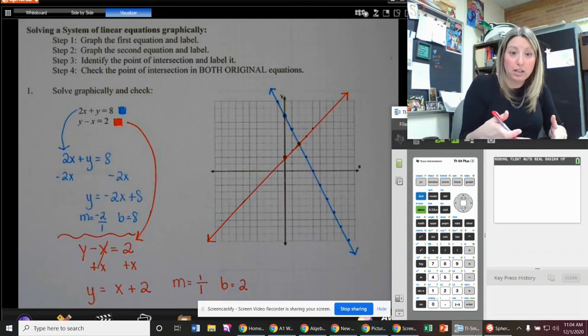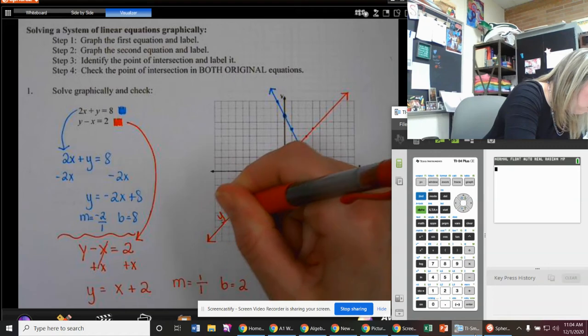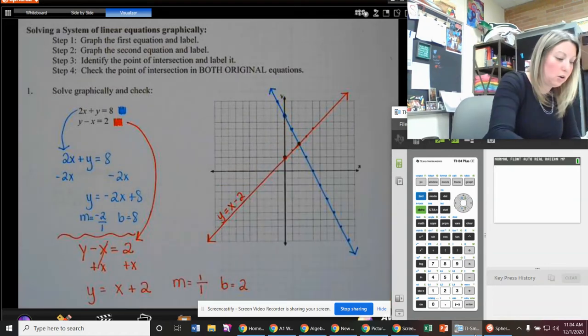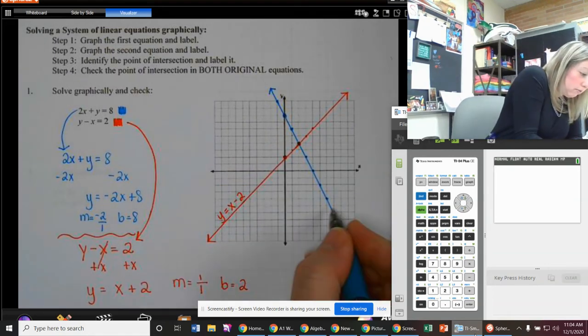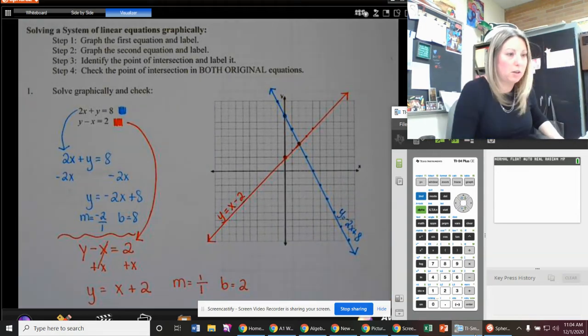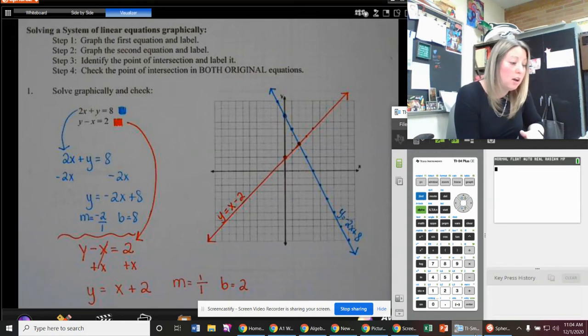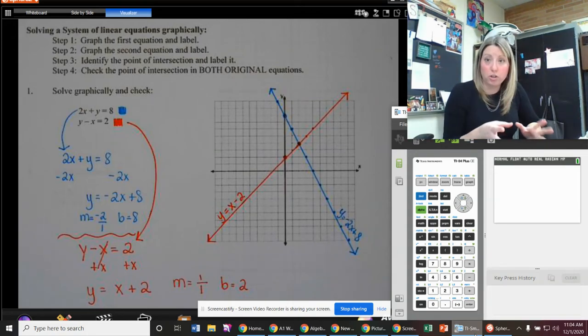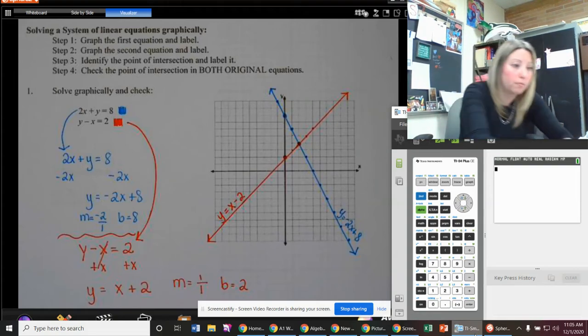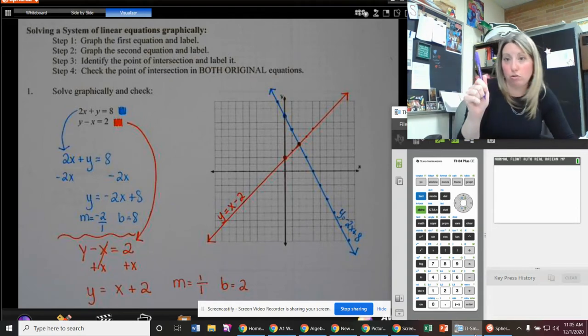So there's lots of labeling that happens here. We label the original equations with their equation. So each line gets the equation, right? I use y equals mx plus b form, as you guys already know from chapter 4. I'm just a big fan of y equals mx plus b form. So that's what I use to label here. You can use the original or y equals mx plus b form. That's a total choice up to you. But red and blue make purple. Even though it's a trash color, I'm going to use it.